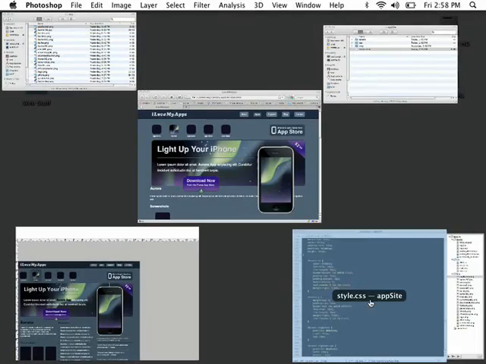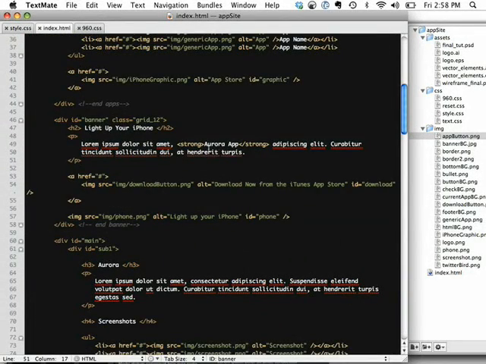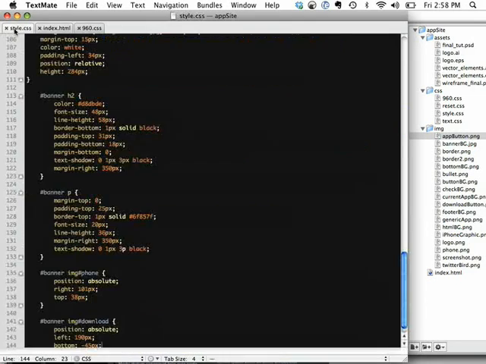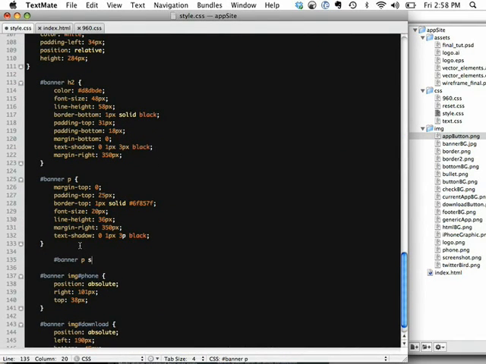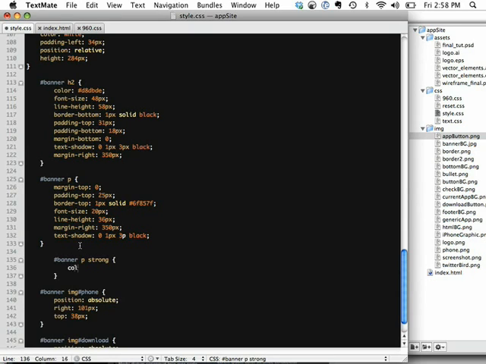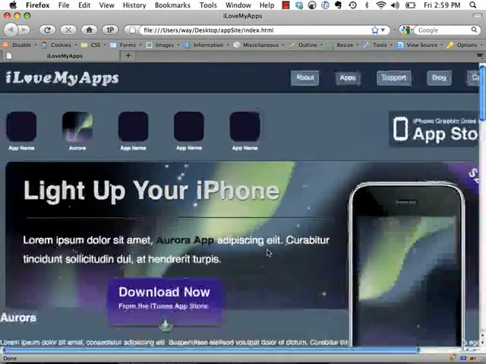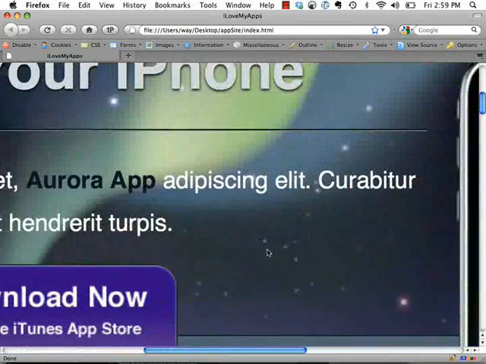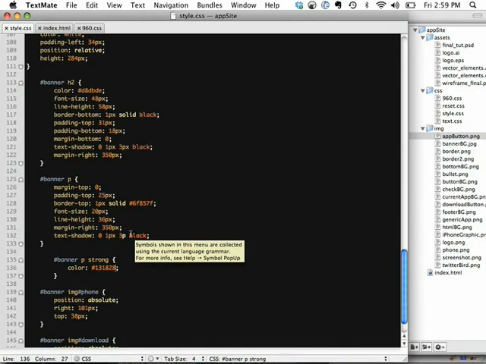If I can find it. Yeah, remember? Right there. So what we can do is banner P strong, and we'll do color, and we could just measure it, or I already have it down, and it is 131828. There we go. So just to make sure the text shadow is showing up, actually it's not. Text shadow, and I did it again. I keep doing that. There it goes. All right, look how good that looks.